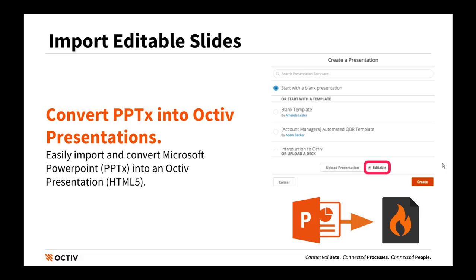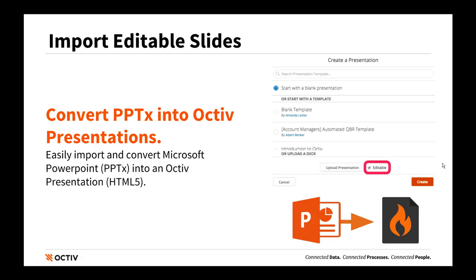So for the first one, importing editable slides. When you import from Microsoft PowerPoint today, the slides come in as flat images, and those can't be edited. So there's just an image, and you can't edit anything on the page. With this release, you'll see an option to import those slides as editable, which will be the default. You can uncheck that box. You see in the screenshot over on the right-hand side, that editable box. If you uncheck that box, you'll still be able to import those slides in the flattened image form as well. So we're leaving that option for you to use as well.